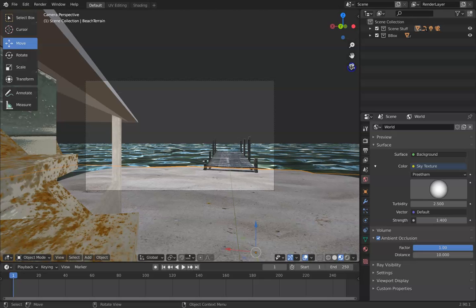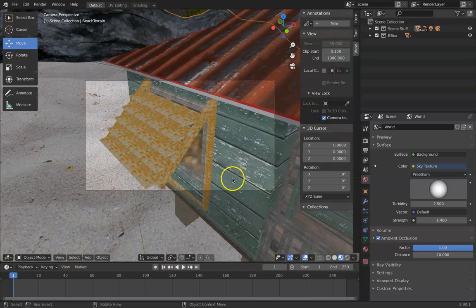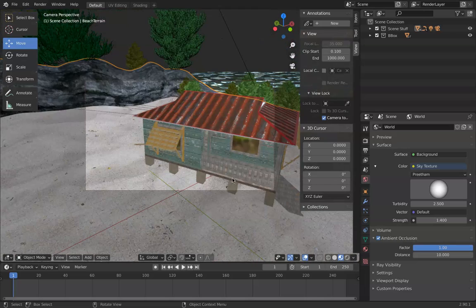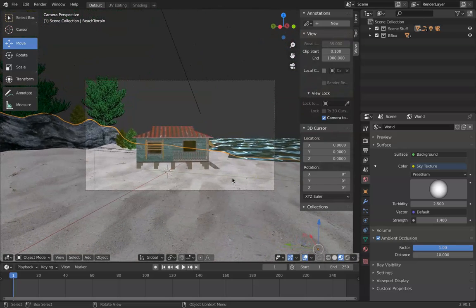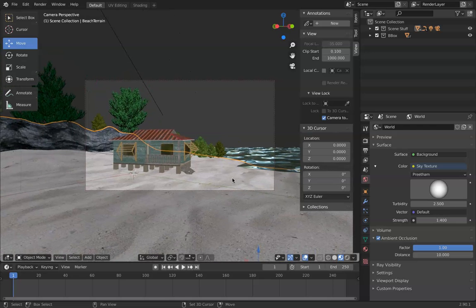I'm going to change this camera view here. Click on that little arrow there, click on View, and go to Lock Camera to View. I've done this before. I'm going to scroll out until I get a scene that I'm happy with. Okay, so that's my scene. I can see that I'm happy with that look. I'll probably come around here more. I want a background so I can see it's at the beach, but I also want a tree up there in the frame.